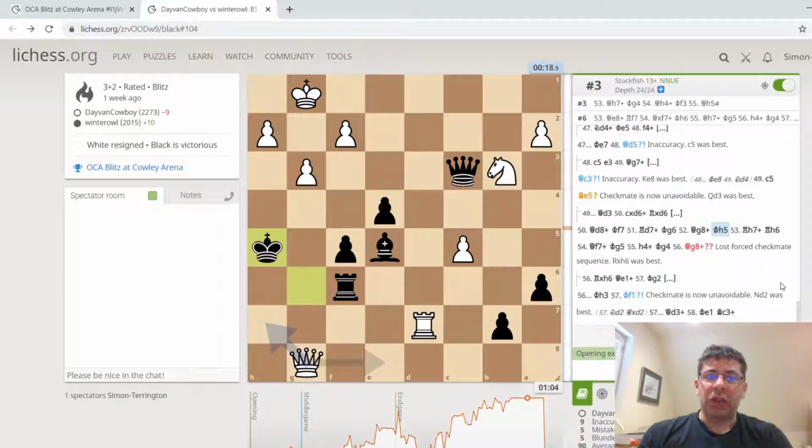So let's find this mate in 3. Queen h7 check. King runs to g4. Where else could the king run to? The king could run to g5, where I assume the move rook g7 is pretty grim. Put the rook in the way, you can take that. So the king has to run back.